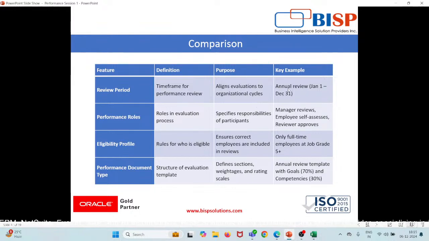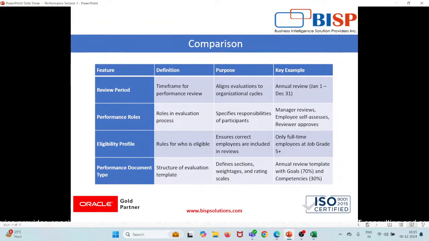Then the purpose of the performance role is it specifies the responsibility of participants: manager review, employee self-assessment, and reviewer approval. In self-assessment, the worker will self-evaluate.